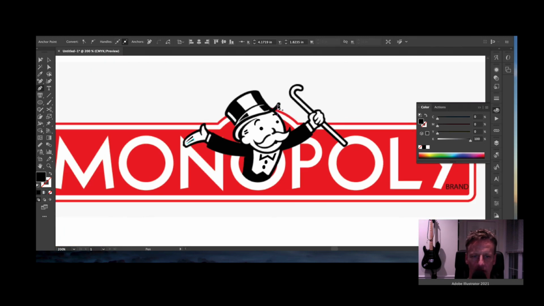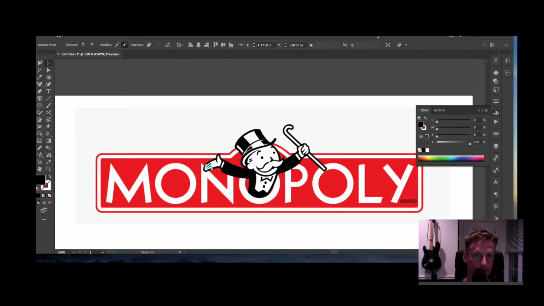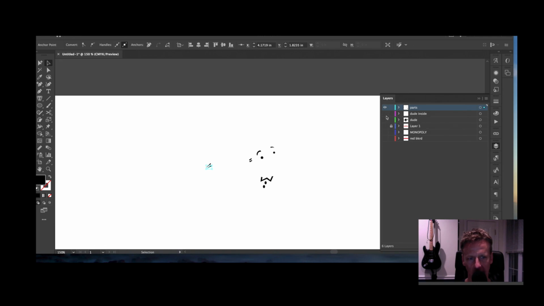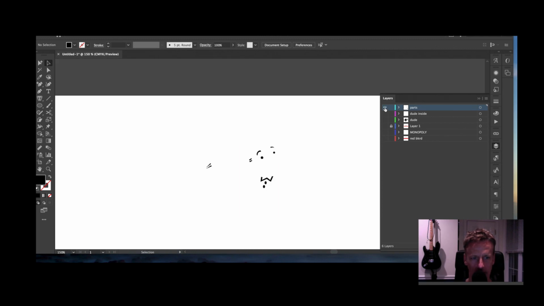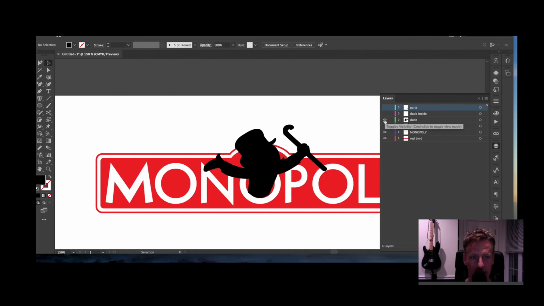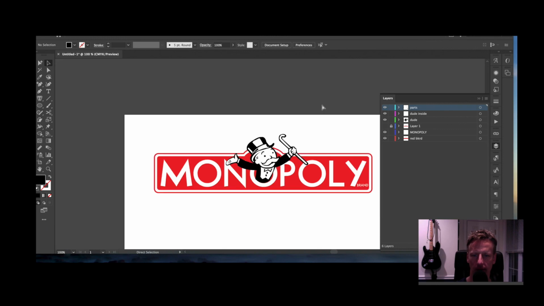Okay, so you can see what's going on here. Let me zoom out. Okay, so let's go to our layers, and right now, these are the little parts pieces. This is the dude inside, which you can't see because it's actually white. I'll show you. So if we go to the red background, see the white inside guy part. But let's go back. Let's do it backwards. Actually, no, we'll work from the bottom. We'll do red background, Monopoly, the dude inside, and then the parts. And there you go. Voila! That is basically the Monopoly logo recreated.